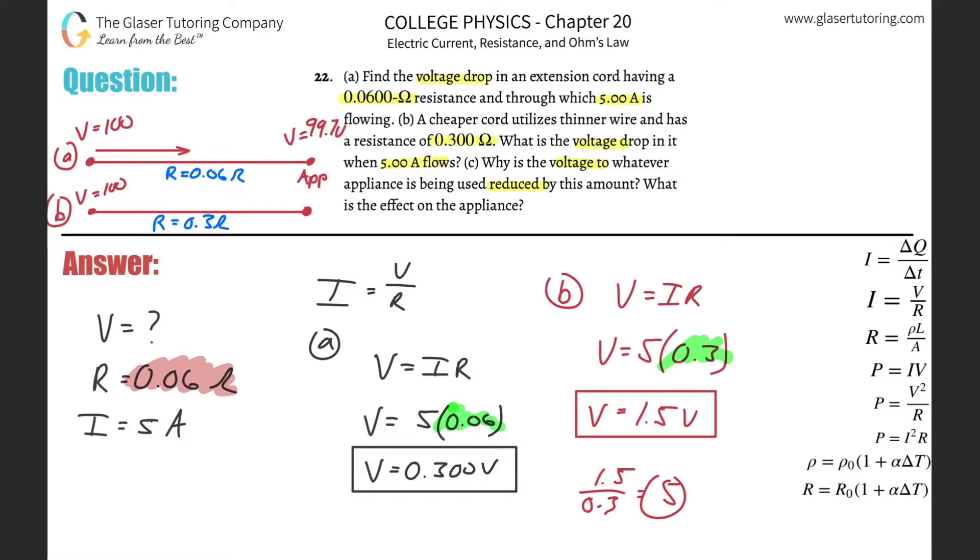Not the voltage at B, but the voltage drop. So what that means now, and I point B, I mean at the appliance, I keep, you know, I'm probably confusing you there because this is option B and I'm calling this point B. What I'm saying is the potential drop across this now wire, this cheaper extension cord was now going to be 1.5 volts. So in other words, if it started at 100, the voltage here would be what? Right. 98.5 volts.